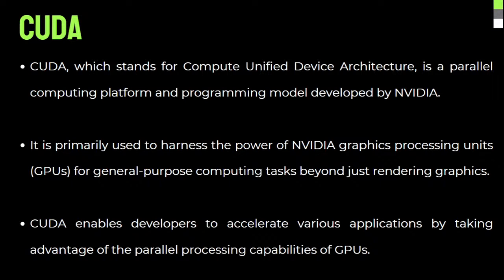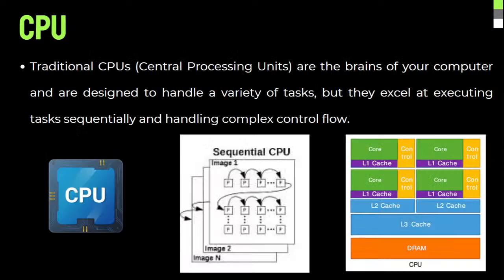It is primarily used to harness the power of NVIDIA graphics cards for general purpose computing tasks beyond just rendering graphics. CUDA is a program which has been introduced by NVIDIA. They designed it to use their GPU in much more complex applications for data handling, for data scientists, machine learning engineers, deep learning engineers and all. CUDA enables developers to accelerate various applications by taking advantage of parallel processing.